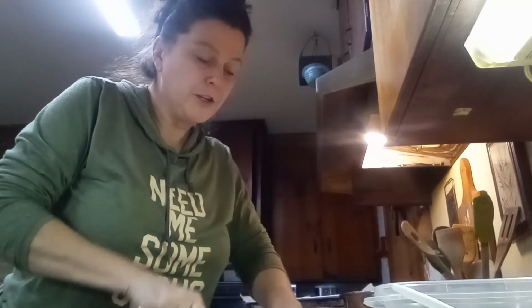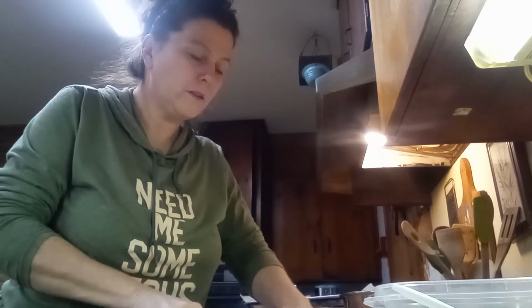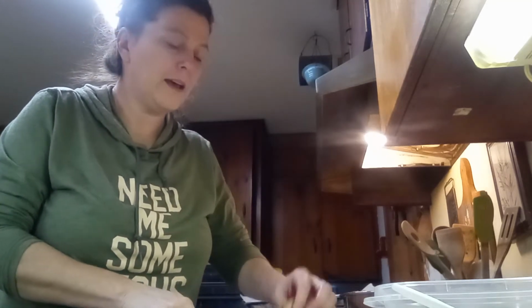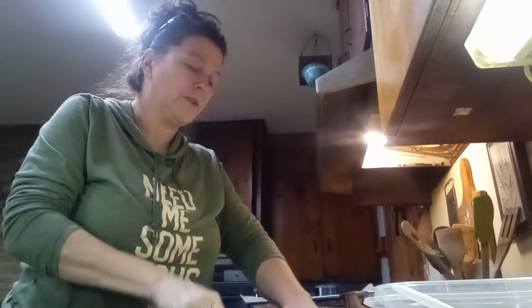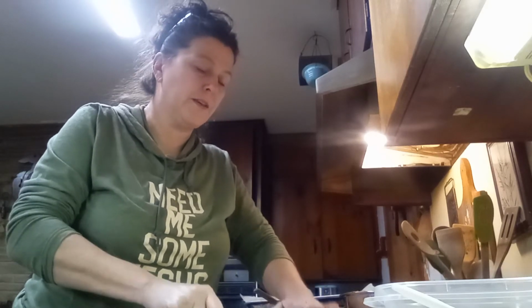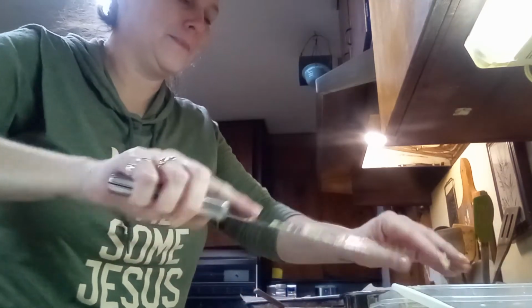I'm not sure if I showed you how I cooked the chicken. They came in like chicken strip size, and I cut them into a small size to cook them. And of course now I'm chopping them up so when you take a bite, it's not a big old wad of chicken, big old wad of bacon. It's just easier and better this way. Eating's supposed to be easy, not a chore. For me anyway. That's the way I feel about it. Alright, so I'm going to put this in here and we're going to get going on getting it all set up.